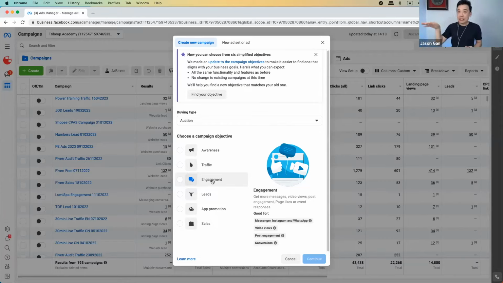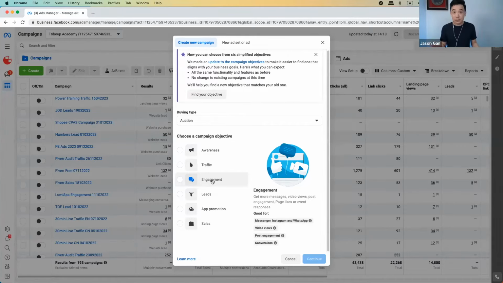But when it comes to engagement, it is still action-based. Why? Because Facebook will zoom in on the people who are likely to engage. Now, you have to be very careful about this word engage. What do we mean by engage? Before this, engagement used to mean comments and shares on a post. But now that Facebook groups its family of apps together, we have Facebook, Instagram, Messenger, WhatsApp, and all that. Engagement means they engage on all platforms possible.